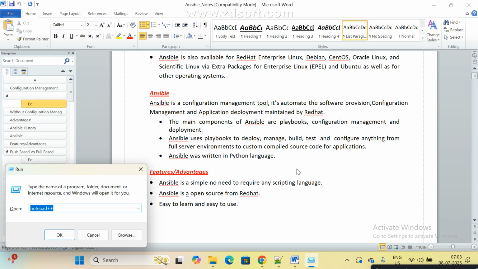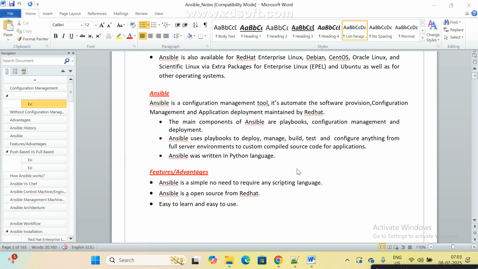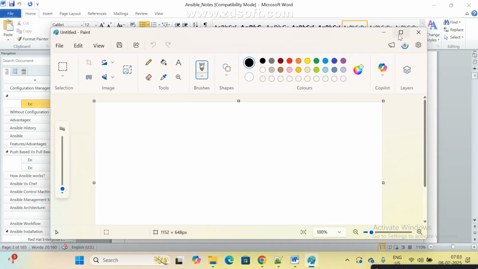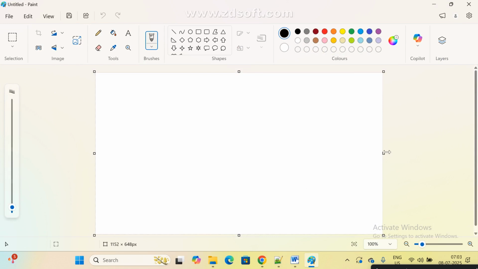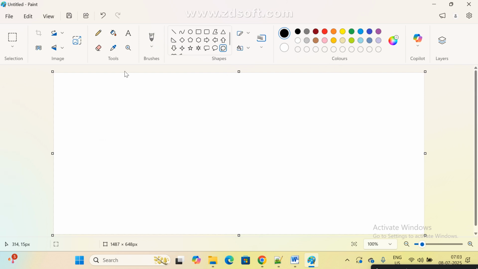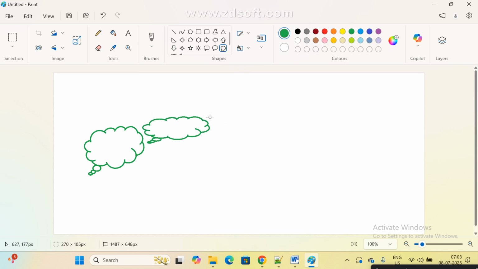So if you go here, this is my Ansible server, right? Now I have multiple host machines.